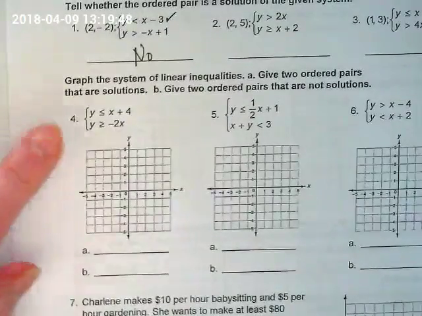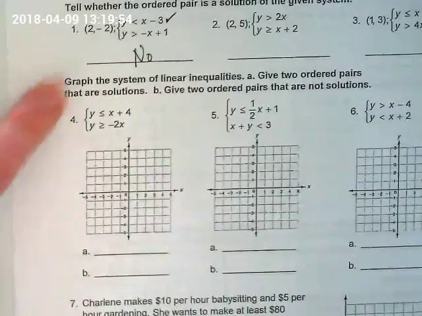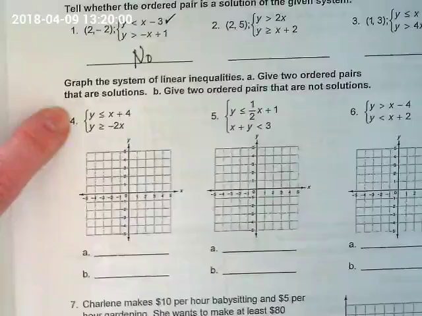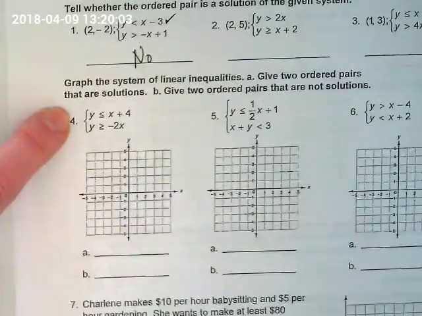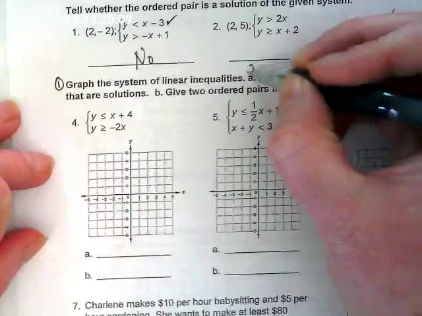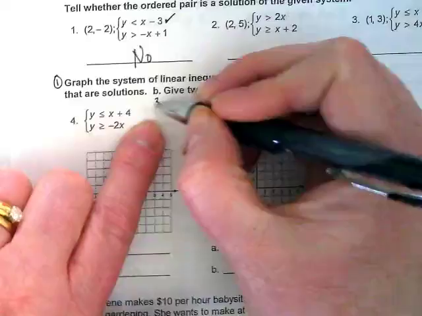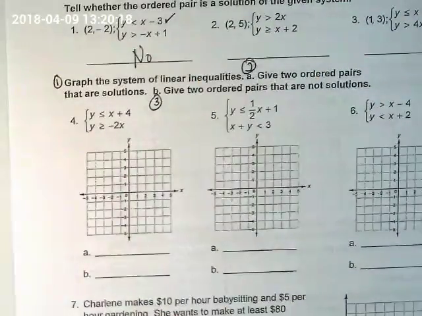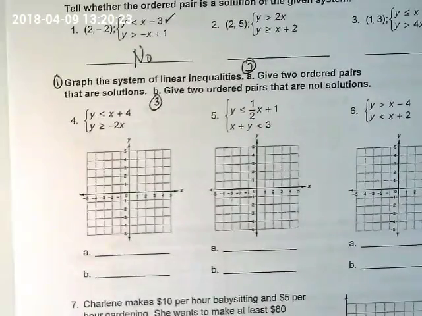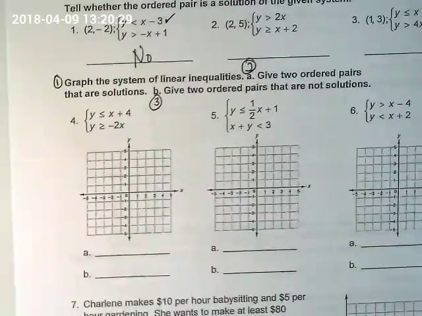Let's try number four. Before we do, though, Serenity, can you read the directions? Because there's three things they're asking us to do. Okay, so the first thing we have to do is graph them. The second thing we have to do is find two ordered pairs that are in our double-shaded area when we're finished. And the third thing is to find two ordered pairs that are somewhere else. You guys ready?